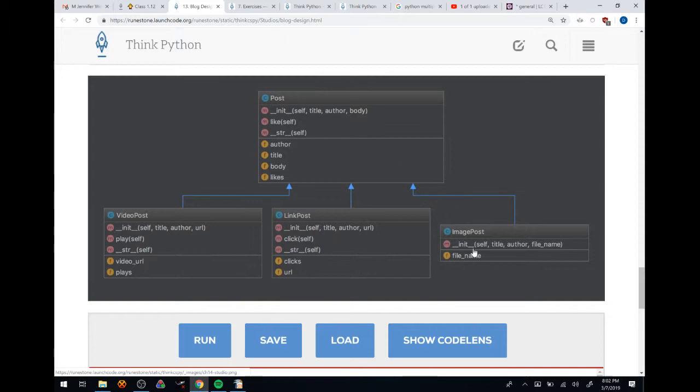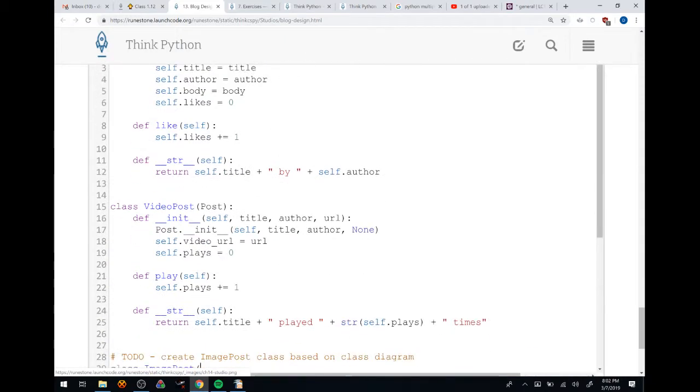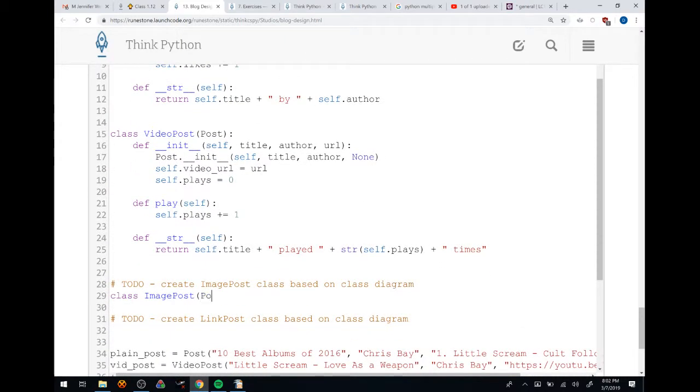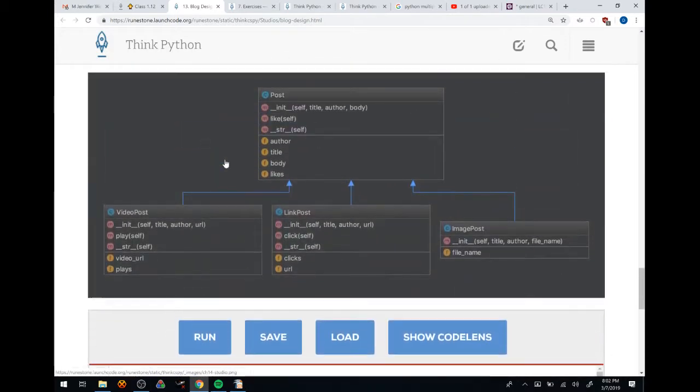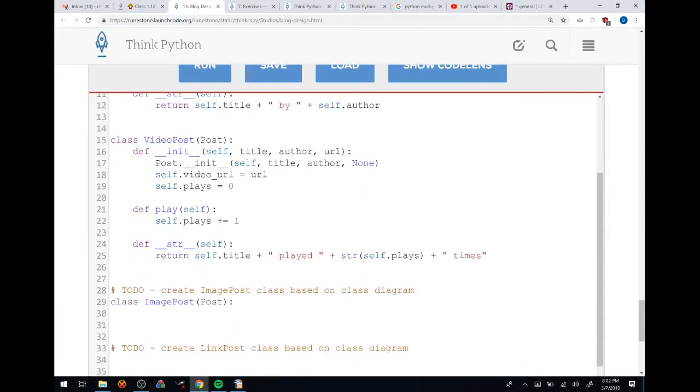So we need to make sure that that's reflected in our implementation with that inheritance. The methods, very simple. We just have one, just a constructor. That's it. That's all there is. And the only reason we need that is because we have an extra field. That's the only reason that we even need this constructor here. So this is a pretty straightforward class.